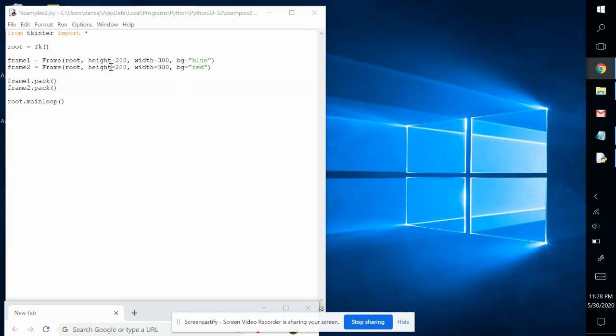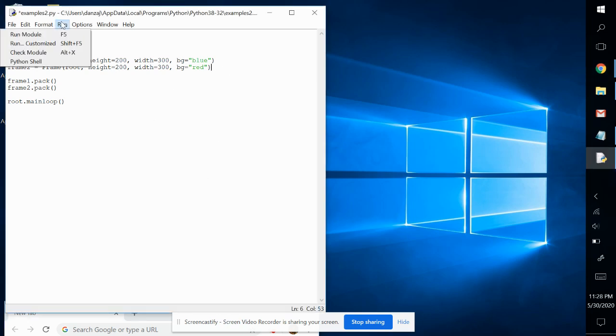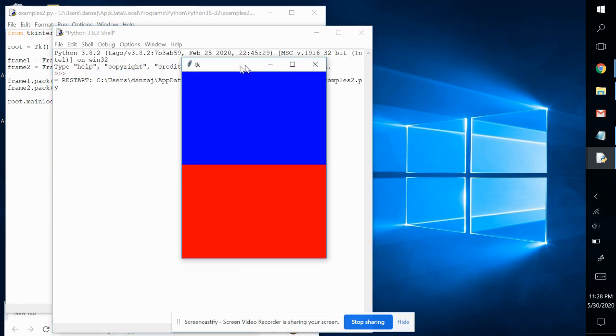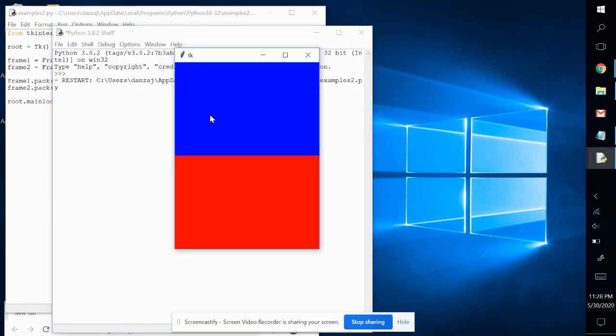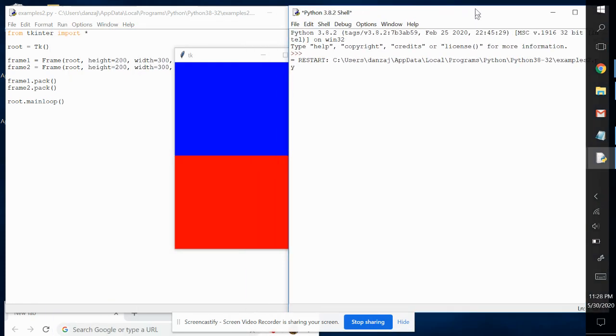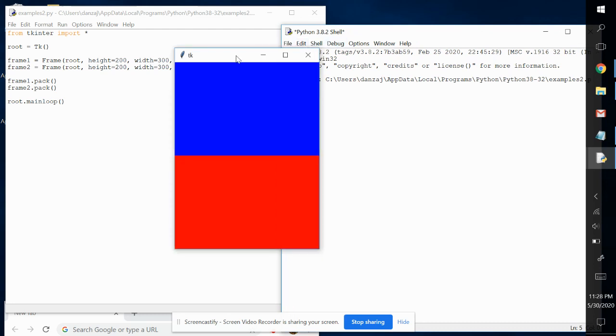So in this example, we are going to be adding widgets to a frame and understanding that we can put different widgets in different frames and different layouts. So like if I were to run this right now, in this example right here, we have two frames, one that's up top here and one that's on the bottom. And I had colored them originally because I wanted to just show you guys that there are two different frames in here, the top one and bottom one.